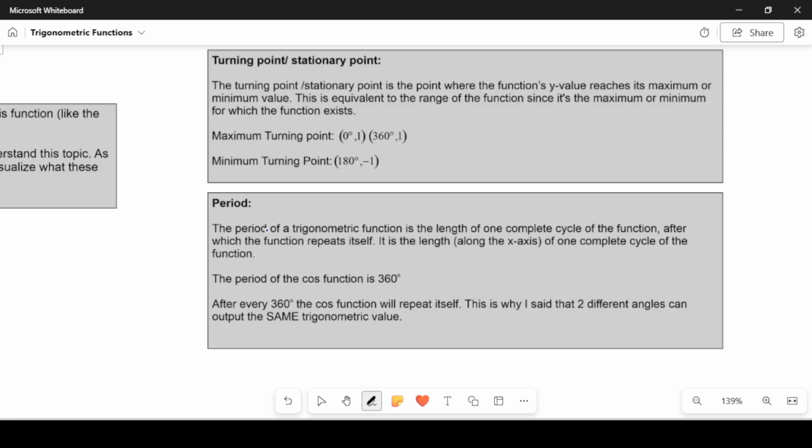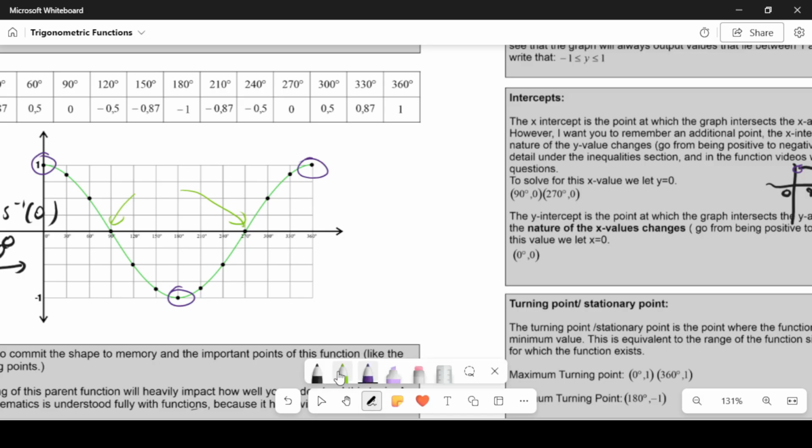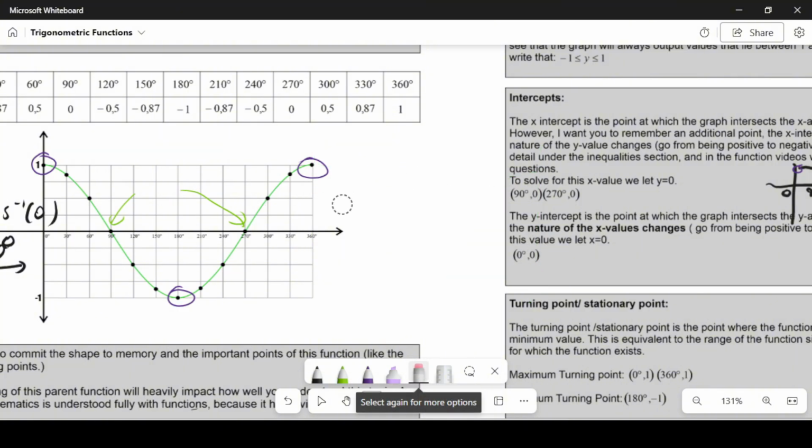So therefore, what we say is that the period of the function is 360 degrees. It will repeat itself every 360 degrees. And so if this function had to continue like this here for the next 360 degrees, then this increment here, the distance from here to here, should be 360 degrees. Because one full cycle, this one full cup, is 360 degrees long, you could say along the x-axis. Okay, so that's what we mean by the period of the function.